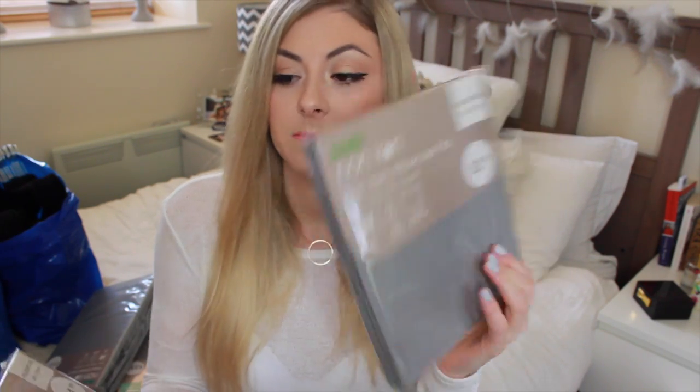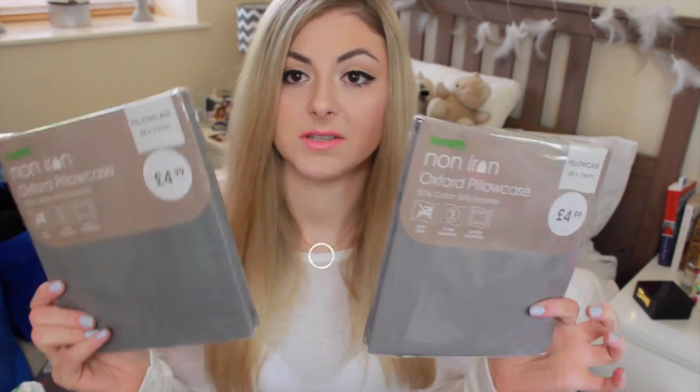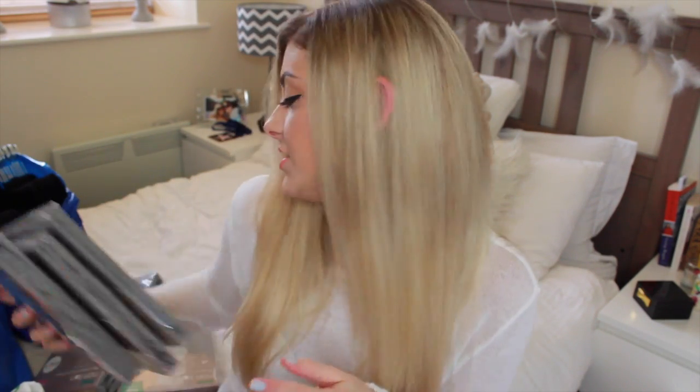This is a deep fitted sheet, because you've got quite a deep mattress, and then a pair of just plain pillows, and then some Oxford pillowcases as well, because they don't come as a pair. I think that will just look really nice with lots of white cushions piled on top of it. I just felt like we really needed a refresh, and I'm just not really into these anymore. I would love to have some really expensive sheets one day, but we can't afford that right now, so they will do us fine.